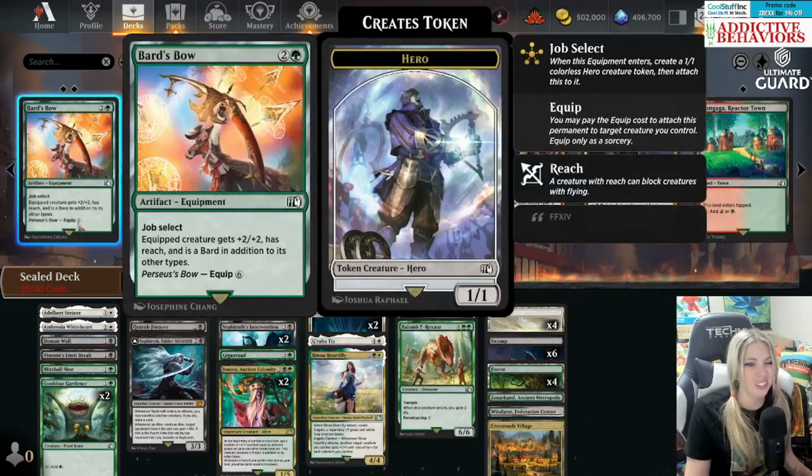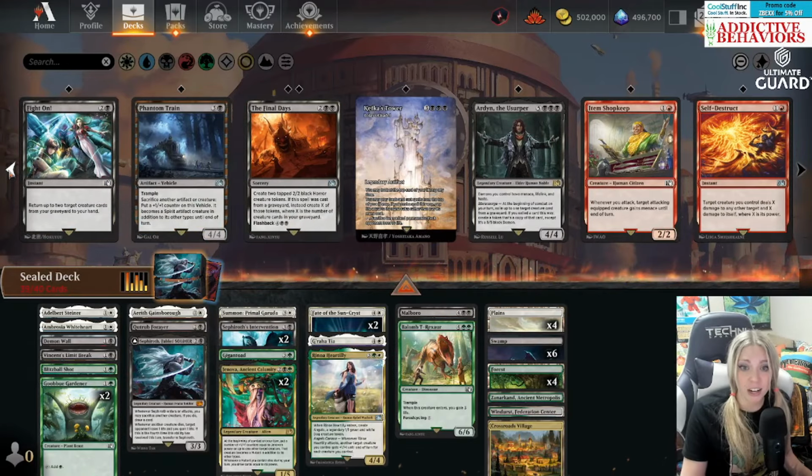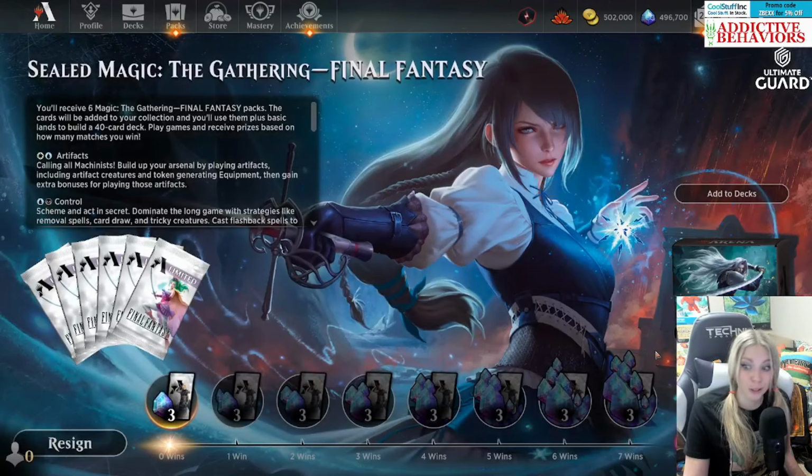3 mana. Oh, it costs 6 to equip. All right. That's very high equip cost. Let's go with the Black Mage's Rod. All right. We'll give this a try and see how it goes. That was a super close game.